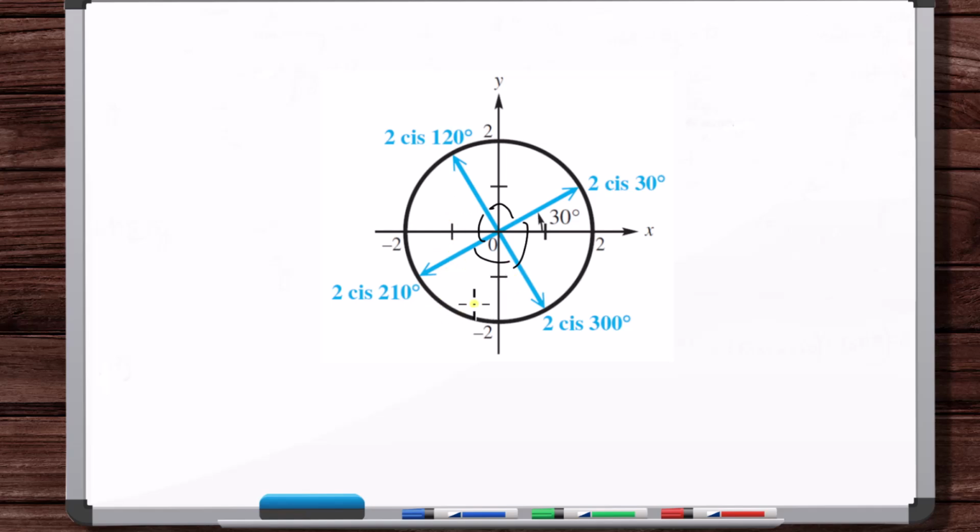Okay, so that's a summary of everything we've learned about complex numbers in trigonometry, which is a good bit. But there still is more for us to learn, and that's what we'll do in the complex analysis course.